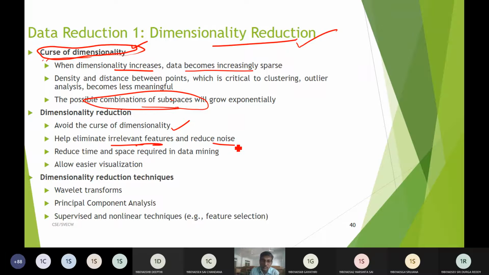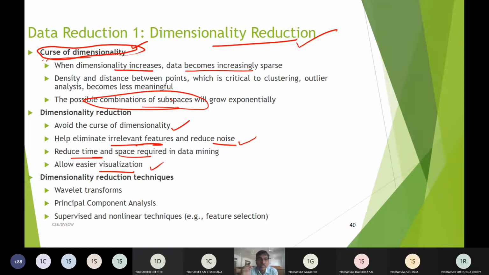Next thing we will say is reduce the noise. Unwanted data that we get, we say it is noise here. What is the advantage of taking such data? It reduces time and space, which will definitely help the analytics in a good way, and the visualization of the content will also be very good if there is a limited scope of data and it can be interpreted well.